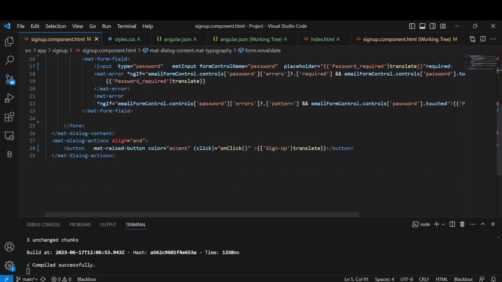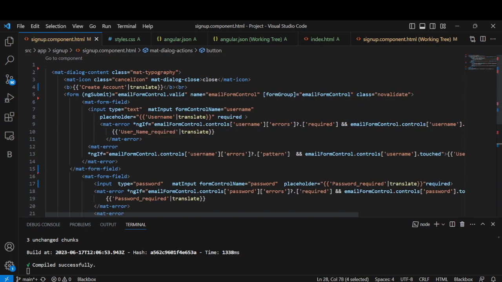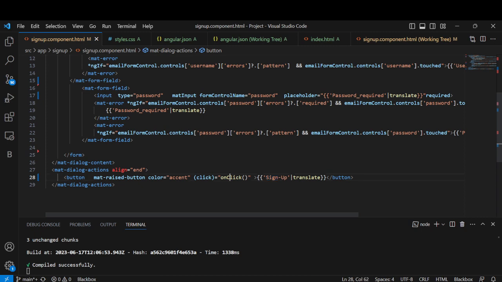Second, come to your button. Here we have a sign up button, right? Once you click here, the submit will fire and it will check whether your form is valid or not. This is one way to validate your form. And on click of this one we validate again, so that is the second one.